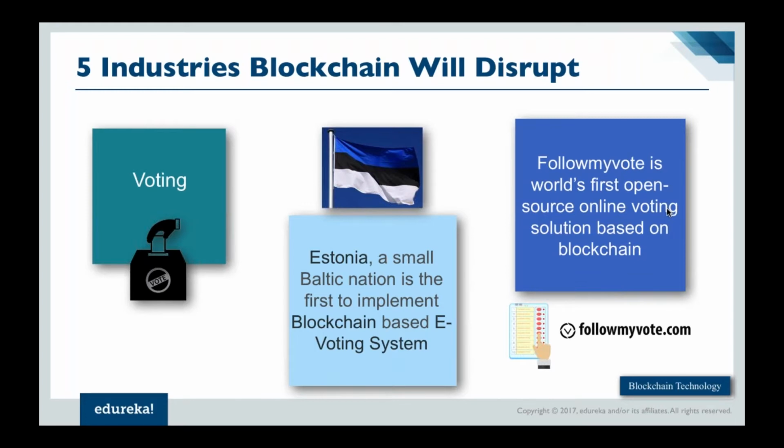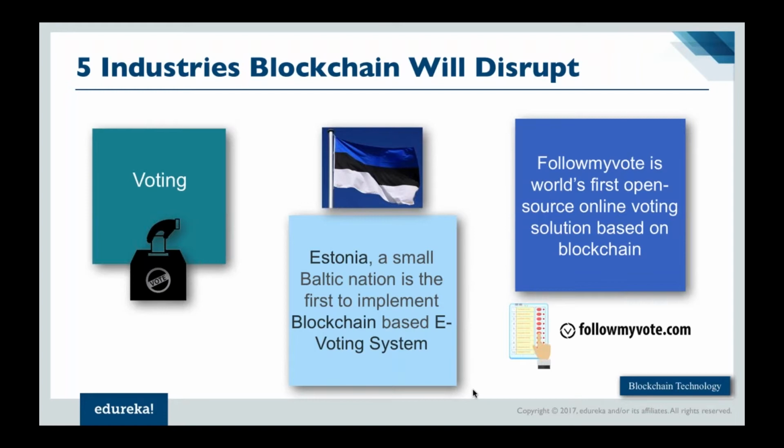There's one more solution called Follow My Vote. It's the world's first open source online voting solution based on blockchain, where people like us can openly use the system for conducting votes for different reasons. It could be votes in your organization, votes in societies, votes in schools and colleges. So it's an open solution that can be used for voting based on blockchain.